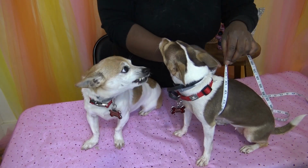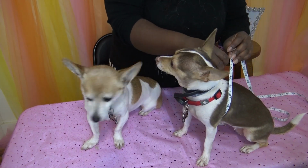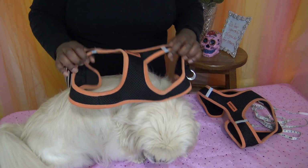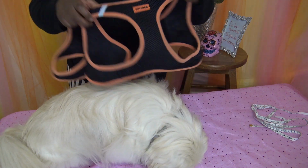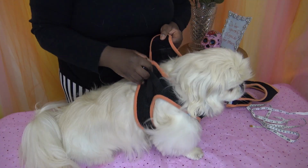Now, sizing can be an issue. To decide what sizes to order, I measured my dogs, and you want to measure them around their girth, the deepest part of their chest. MacLeod measured at 22 inches, and that put him in the extra large category in the sizing chart. But when I got the extra large, I discovered that it was far too big. See, this is the large, and then of course this is the extra large.